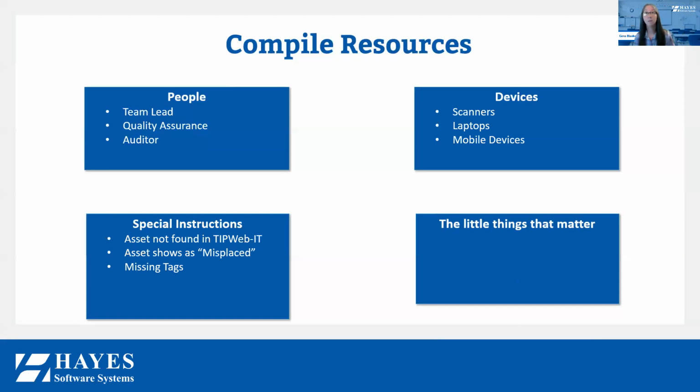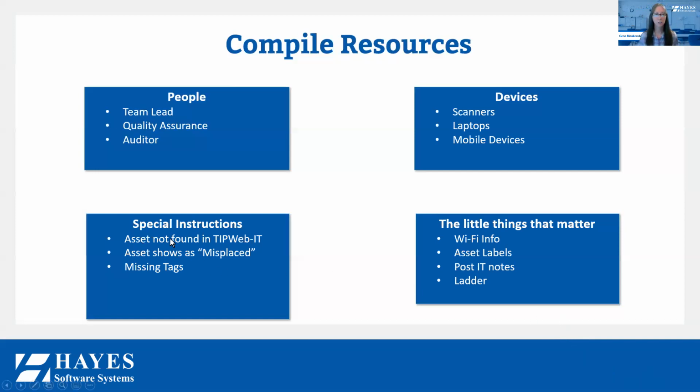So then we start to look at all the little things that make a difference, that make it easier for these teams to get into the buildings and actually do things. So how do I log into the Wi-Fi for that site? Do I have extra asset labels? If my scanning team is going to also put asset labels on things that are missing asset labels, then they need to have those on hand so they don't get slowed down in the process. What about Post-it notes, just so that I can make notes, or a certain notebook or a way to do things, or any kind of template that I might need to have on hand?